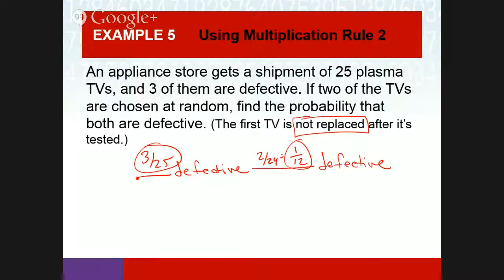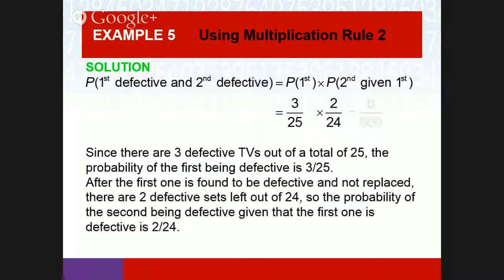Key here: decrease the numerator and you also decrease the denominator, because there's not 25 TVs up there anymore. There's only 24. And only 2 of them are defective because I have the defective one in my cart. For that branch, I'm thinking I got the defective one, and that probability was 3 out of 25. Now I'm going to pick another one. What's the probability that one's defective? Well, there's 2 defective left out of 24 total, and that's going to simplify to 3 over 25 times 12.